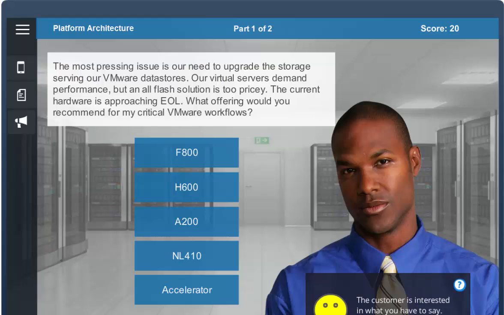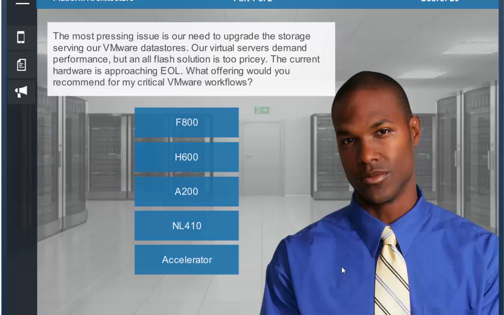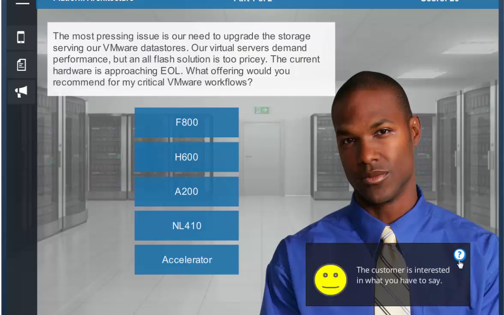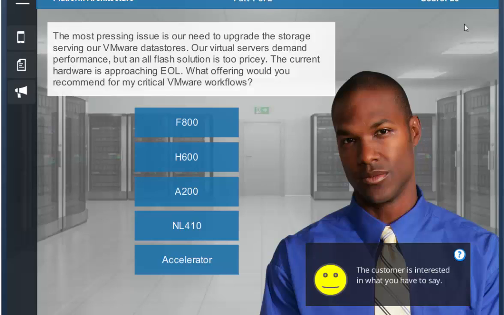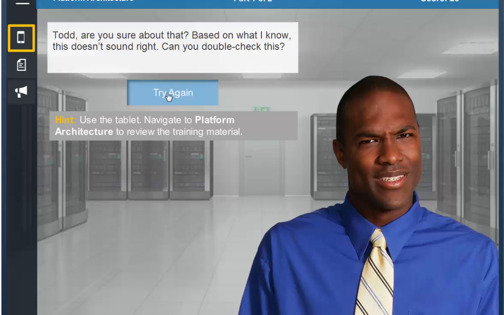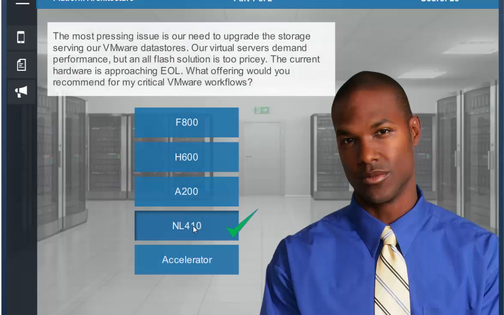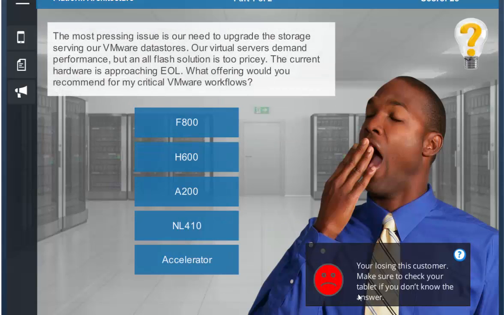So we can see here as we move over the customer, we can see the status of the customer. We can also get more information than just-in-time information that explains what they're seeing. So as we go through here, we start getting questions wrong. You can see that the customer engagement is dropping. So now we have that unhappy face, and we have a different look for the customer's character.